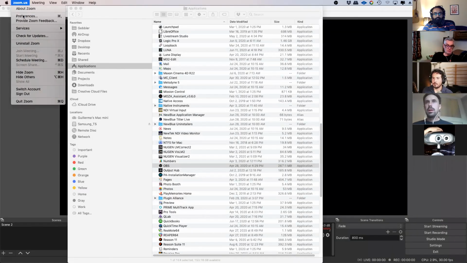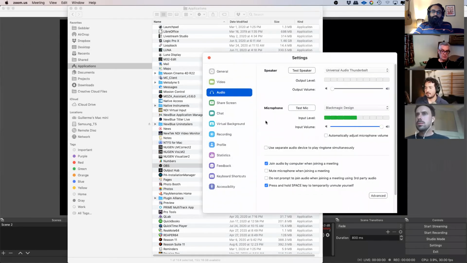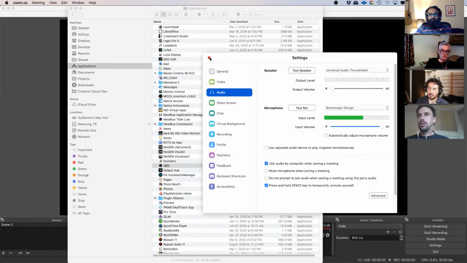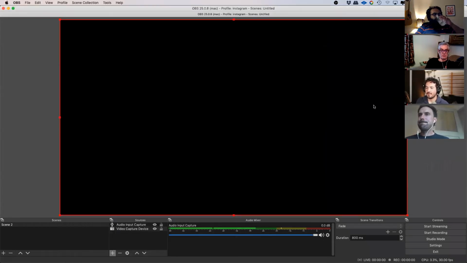If you go to preferences in Zoom, under advanced, make sure you have suppress persistent background noise disabled, and the same for suppress intermittent background noise. It's not perfect. There is obviously going to be some jitter every now and then, some dropped frames, and some weird things happening. I tried Skype, I tried Zoom.